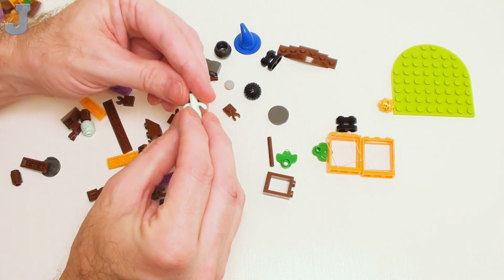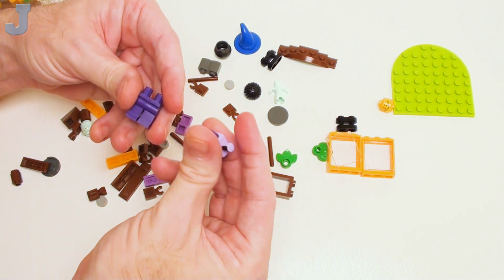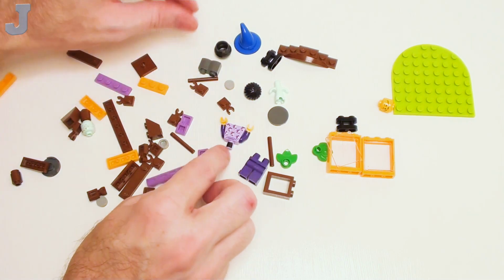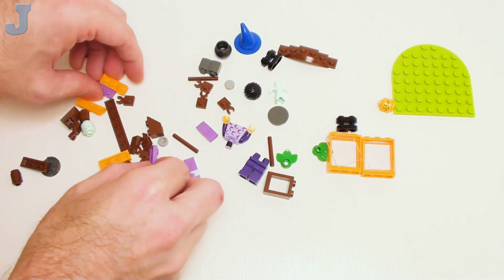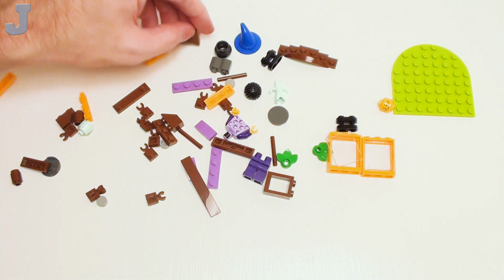theme. Got ourselves a voodoo doll body. That's what I call them. And torso and some pants. What else we got here? We got 1x2 by 2/3 plate with bow, 1x3 and 1x4 plates, 1x6 flat tiles, 1x4 plate with 2 studs.